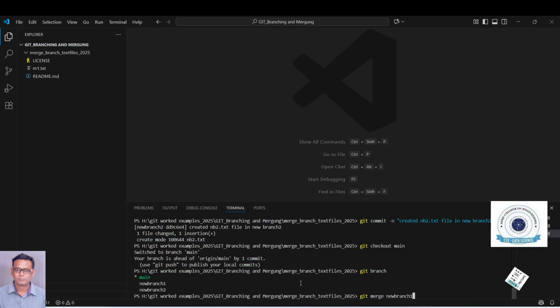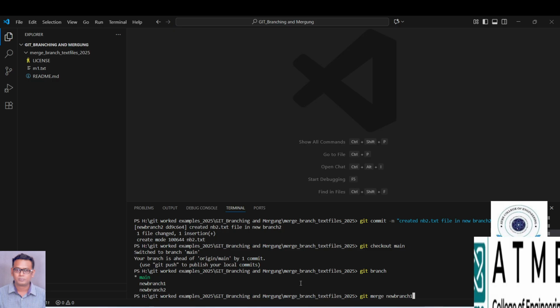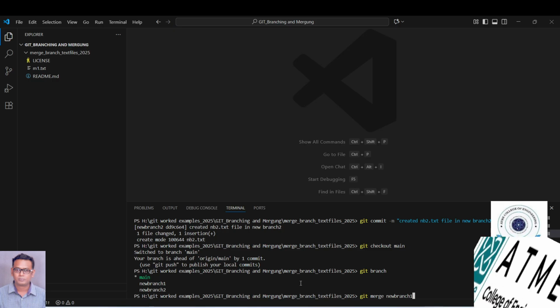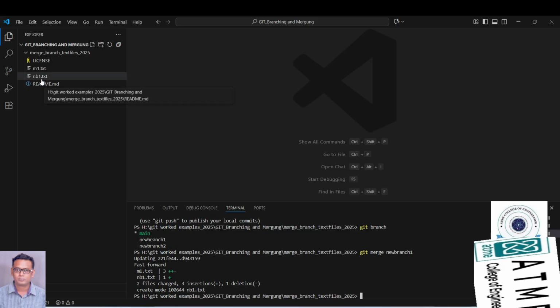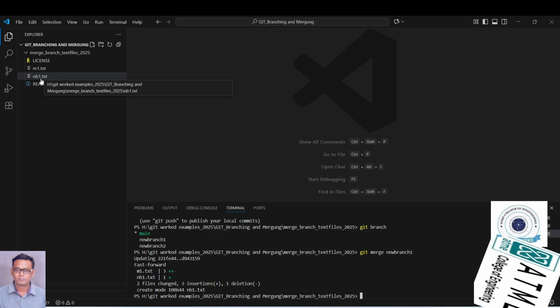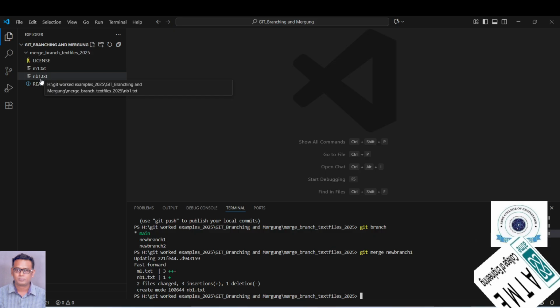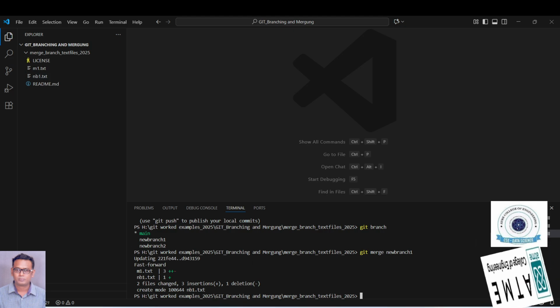Automatically, whatever task I performed, the files will be transferred from new branch to the main branch. Clearly you can see here the nb1.txt file was transferred from new branch 1 to the main branch. Similarly you can merge another branch, that is git merge new branch 2.